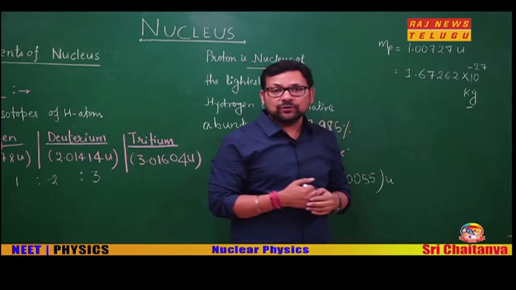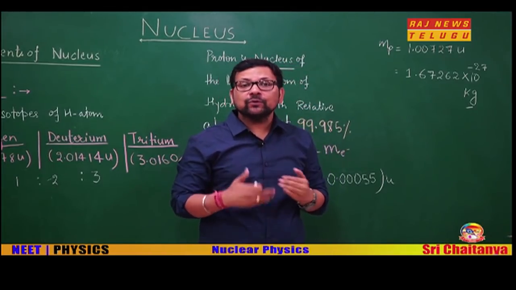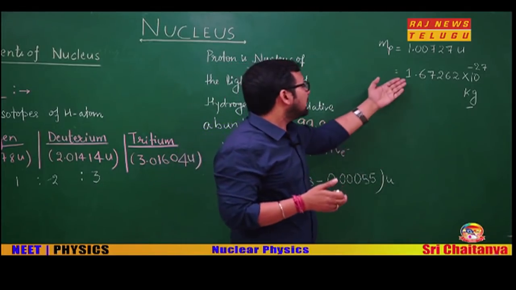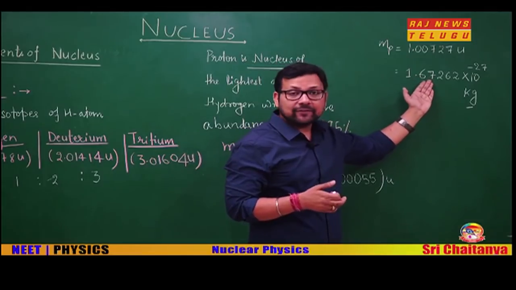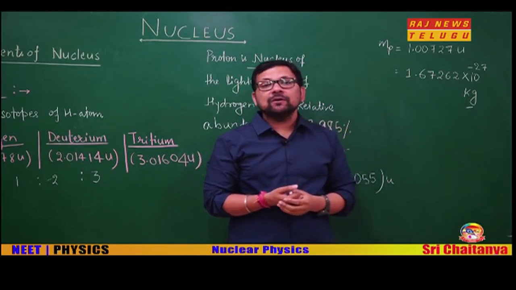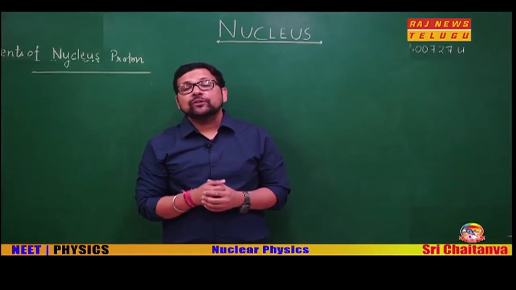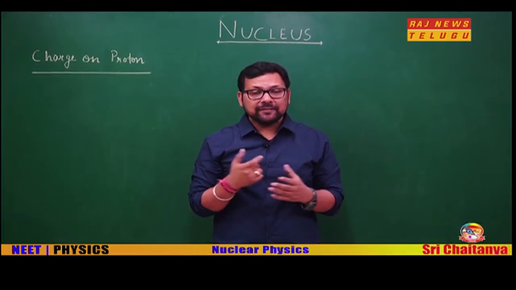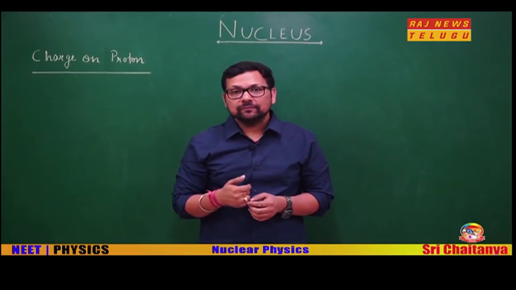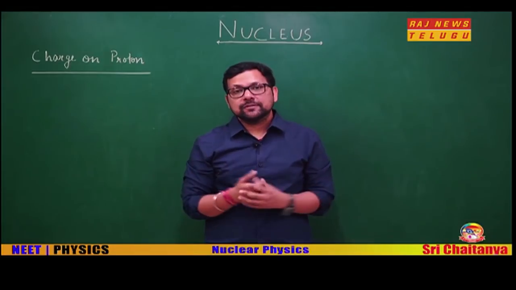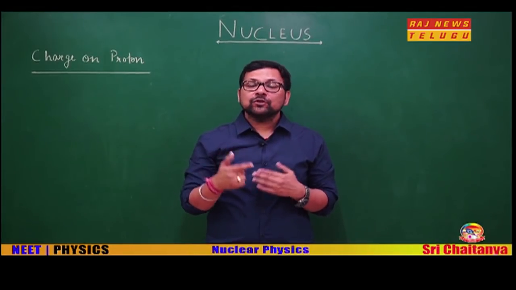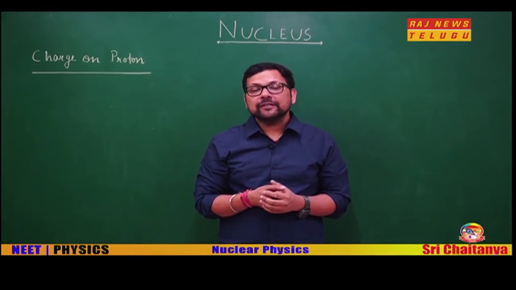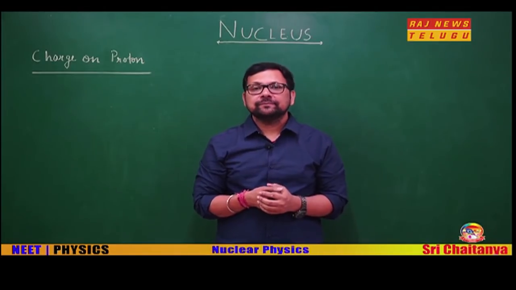we get the mass of proton as 1.00727 atomic mass unit, and to convert it into kg, we know the conversion of atomic mass unit to kg. So in kg we found it to be 1.67262 into 10 raised to power minus 27 kg. We know what exactly a proton is. Suppose a question is asked in NEET, they might ask you, what is a proton? There is an option, it's a positive charge, but this would not be the right option. The right option would be that a proton is the nucleus of the lightest hydrogen atom.